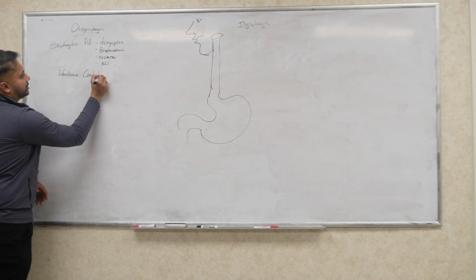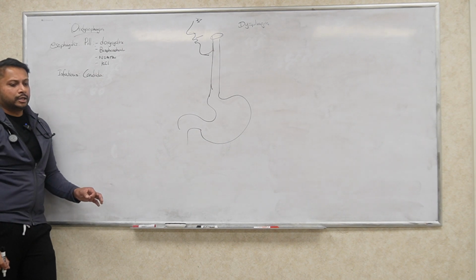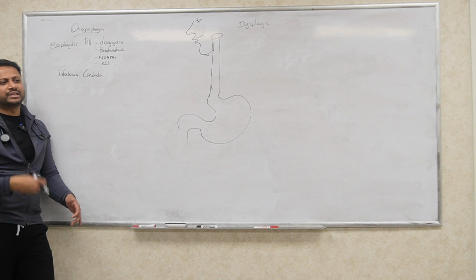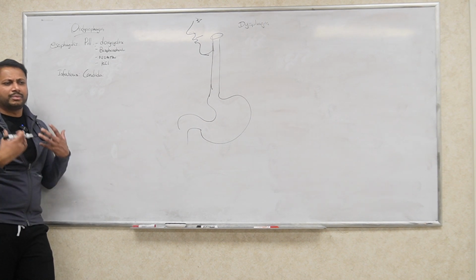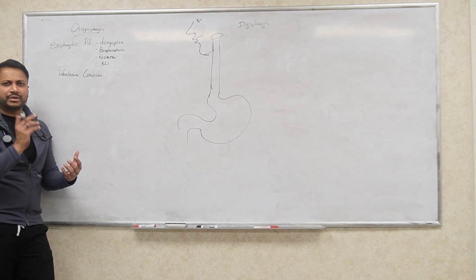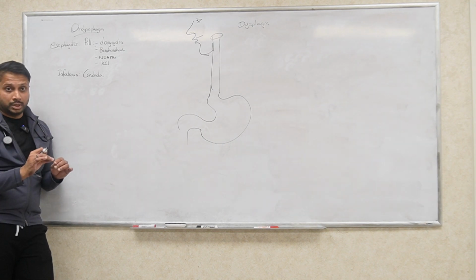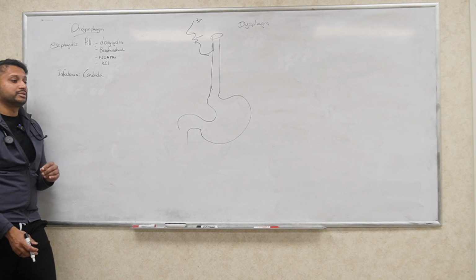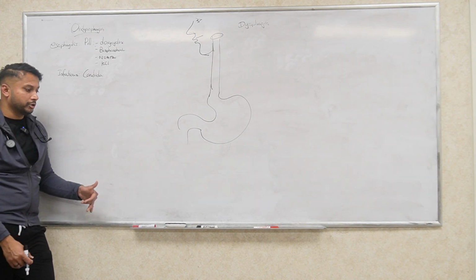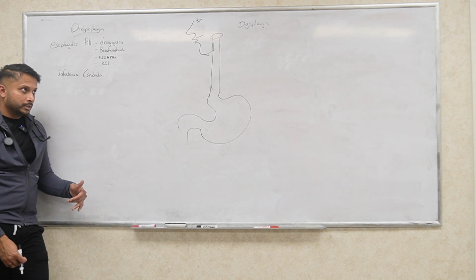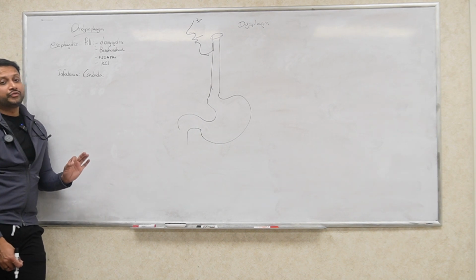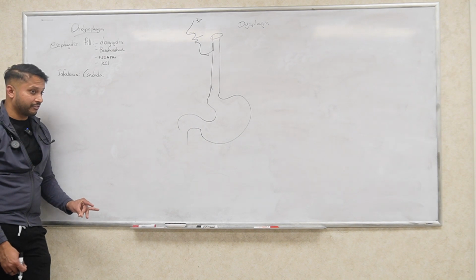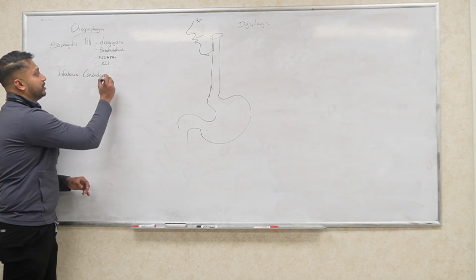Most of the time, if somebody has candida in the esophagus, they probably have it in the tongue too. So if you have it in the mouth, you can almost assume this is candidal esophagitis. Okay? So if you're suspecting candidal esophagitis right here, right now, what are you going to do? Swish and swallow. Swish and swallow is good for oral candidiasis, but for esophagitis that's not good enough. You want to treat them with fluconazole.